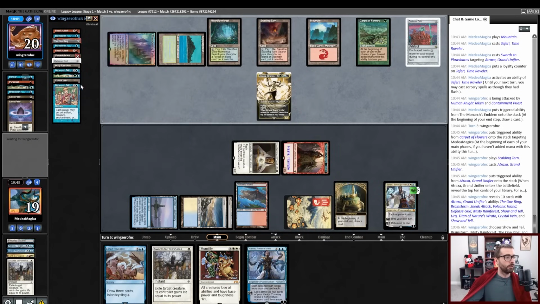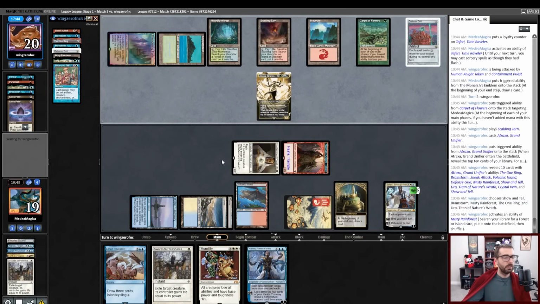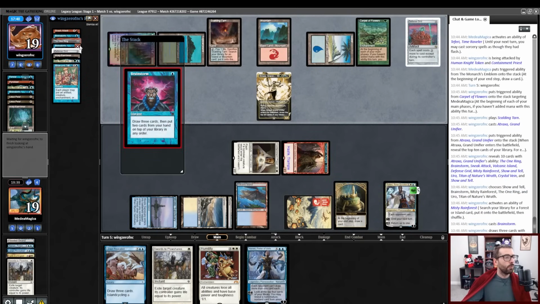Alright, so they take Show and Tell and Brainstorm. So that means this is gone. What land do they take? Take a Misty. So those are gone. Oh, they did not take that Sneak Attack. There's one of the Brainstorms. My opponent has to do this now if they want to because of my Teferi. They took the One Ring, so they don't have Defense Grid.